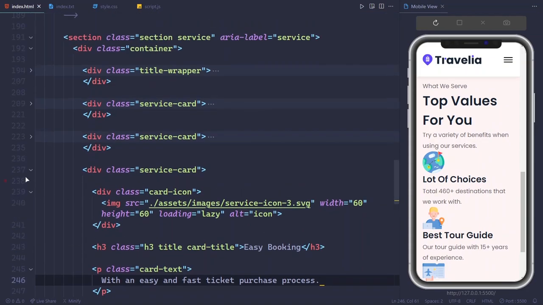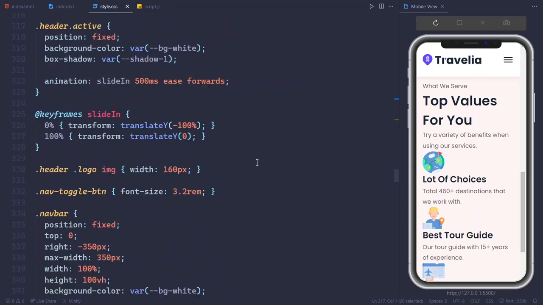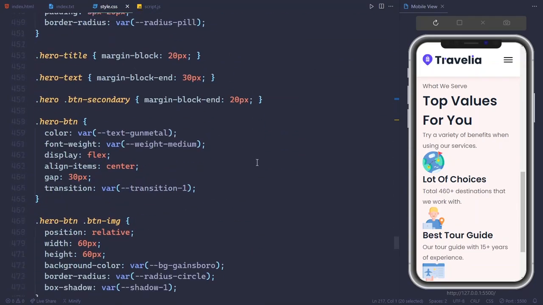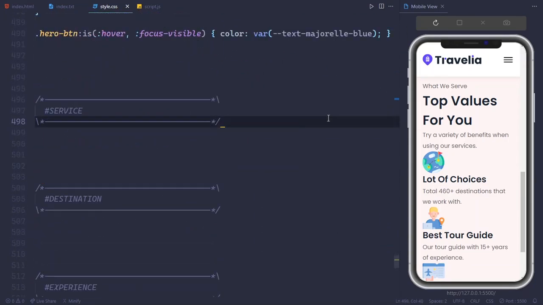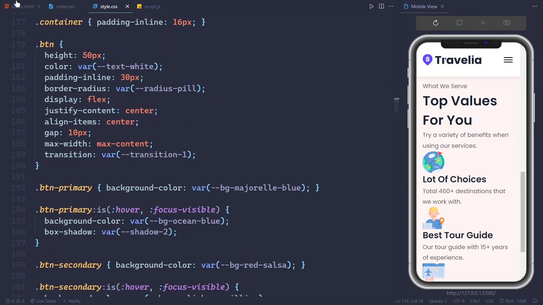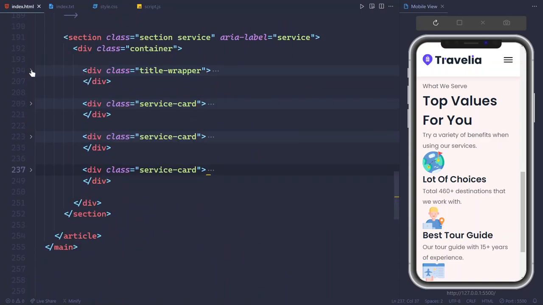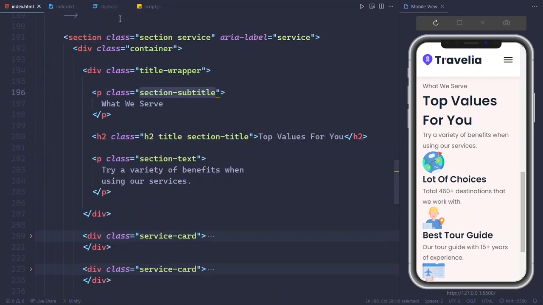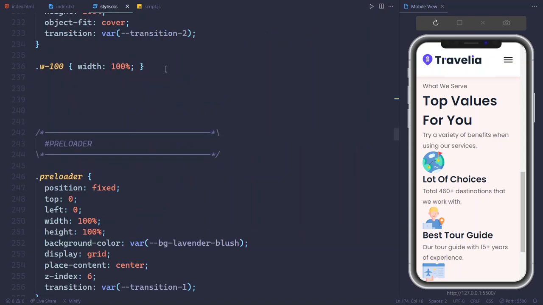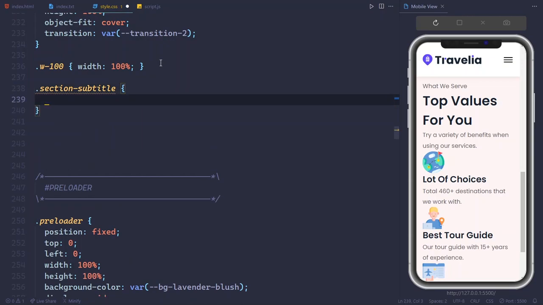So let's go to the style. So first of all, select the section-subtitle in the reused style, and here's the section-subtitle. So what we can do for the section-subtitle, let's see.